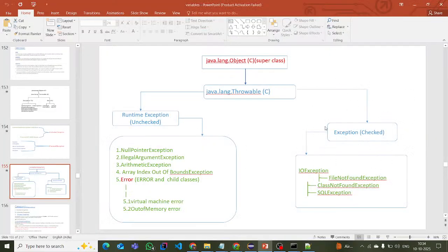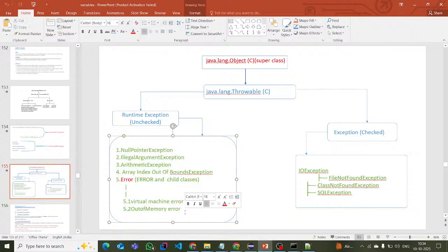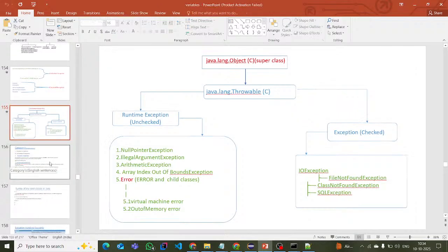Unchecked exceptions come at runtime, while the file not found exception comes at compile time. It will throw some error, and we have to handle it with the try catch block. Clear? That's the thing. So with this, exception handling is done.